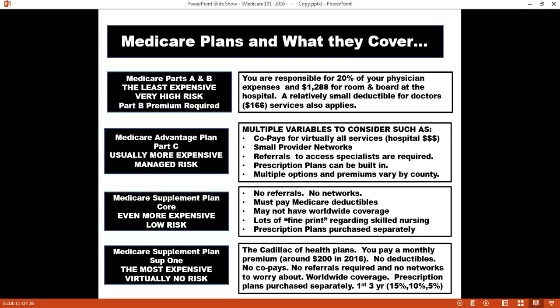So 10 years later, when I turned 65, because of that experience, I wanted to be able to assure access to specialists. I seem to be okay now, but who knows? My mother had lymphoma when she was 64, so there's some family issues as well. So I wanted to be able to assure access to primarily Boston hospitals and Boston doctors, and I can do that through the Medicare supplement plan.